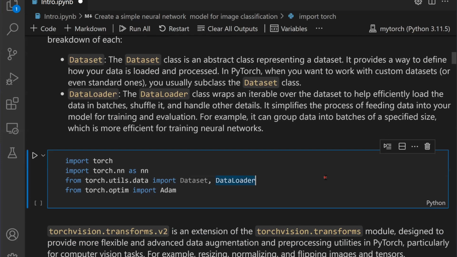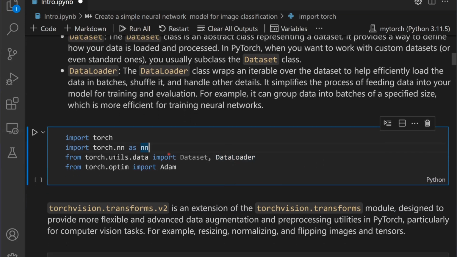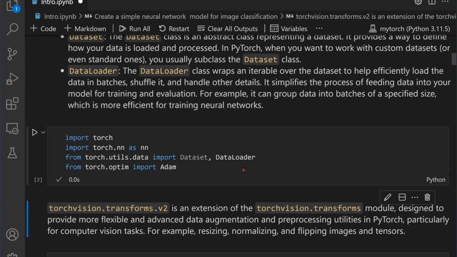Okay, so now that we know the motivation behind most of these things that we are importing here. We are importing torch.nn as nn, so we don't have to use the full name anymore. This is the alias. From torch.utils.data, we import Dataset and DataLoader. We technically don't need Dataset here because we are using a built-in data set in Torchvision, but we definitely need DataLoader. And we also need an optimization technique for implementing gradient descent, and that's through torch.optim, right? So that's inside torch.optim and not torch.nn. That's something to keep in mind. So we're going to run this cell.